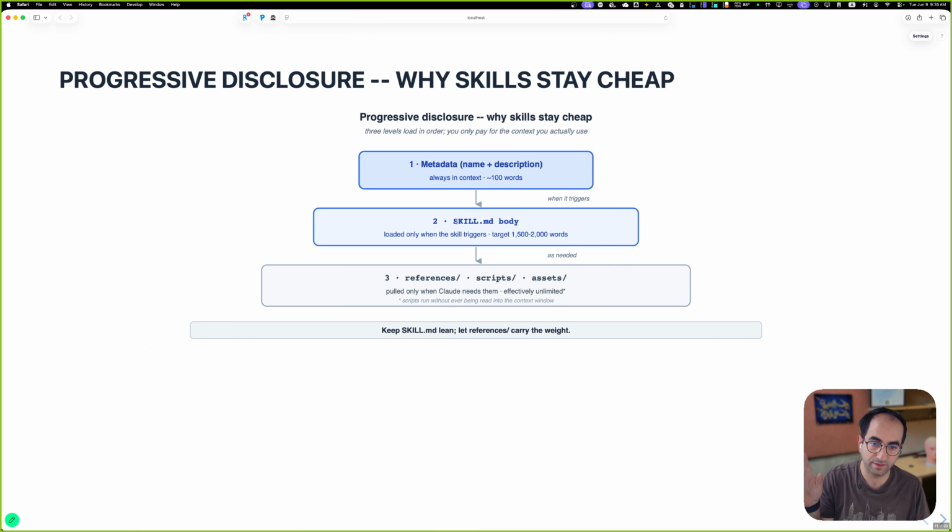And then you have the skill markdown, which is loaded when it is needed. And it is suggested to be about 1,000 to 2,000 words. And then if more things are needed, you have references, scripts, and assets that are going to be loaded. So the idea is that you keep everything in a progressive manner, loaded or invoked if more things are needed, and you can go to anything unlimited as long as you categorize them or make them bite-size packages that can be loaded when needed with proper descriptions.